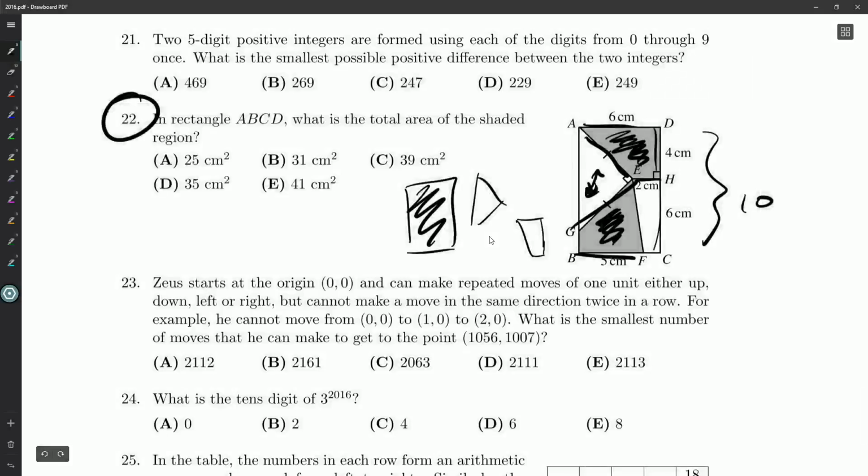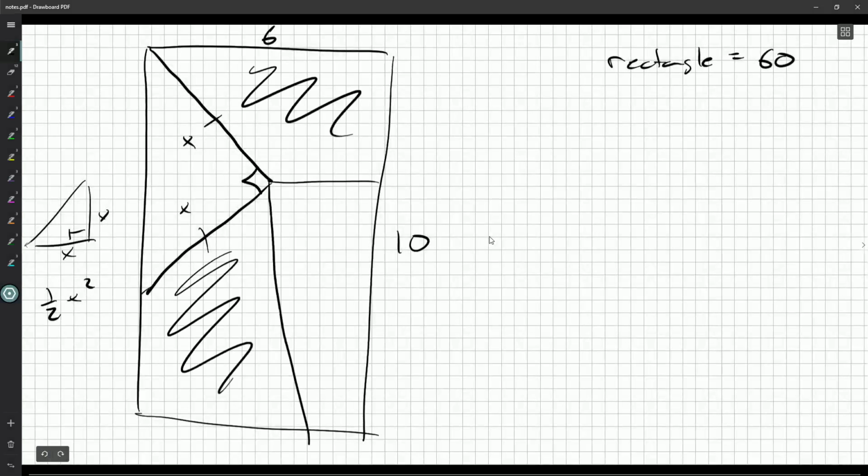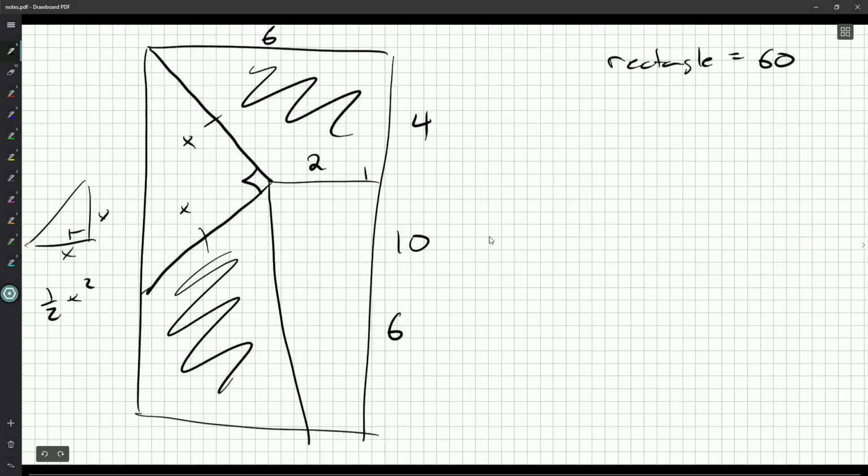And then what else do we have? Sort of this shape here, and so we've got shaded here, shaded here. The other white bit is a trapezoid, because we've got a nice little right angle here, which means that these two, let's say, blue sides are parallel. So we do have a trapezoid. We know its height is 6, and we know one of the bases is 2. We have 5 centimeters over here, and if the total is 6, that means this is 1 centimeter.